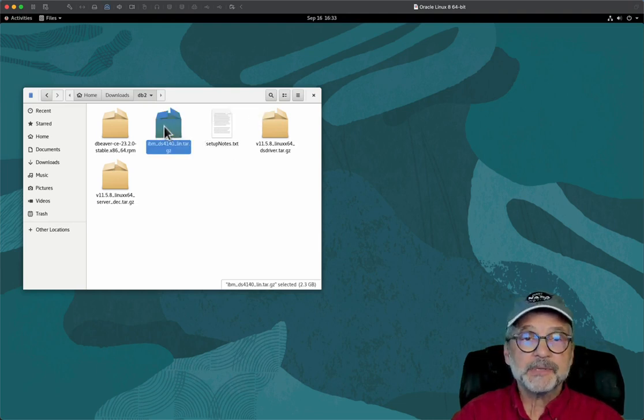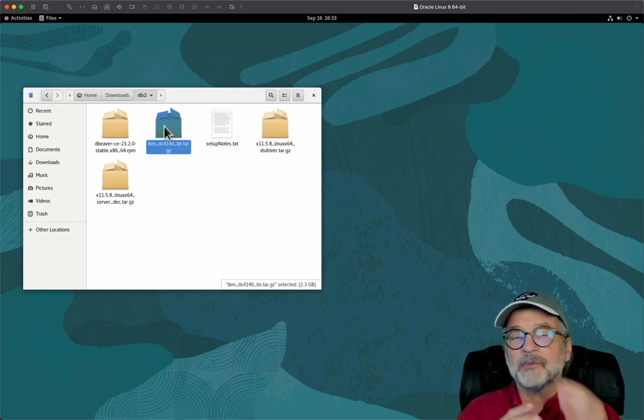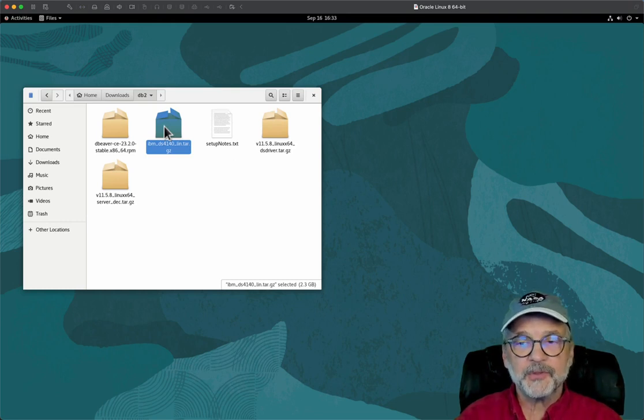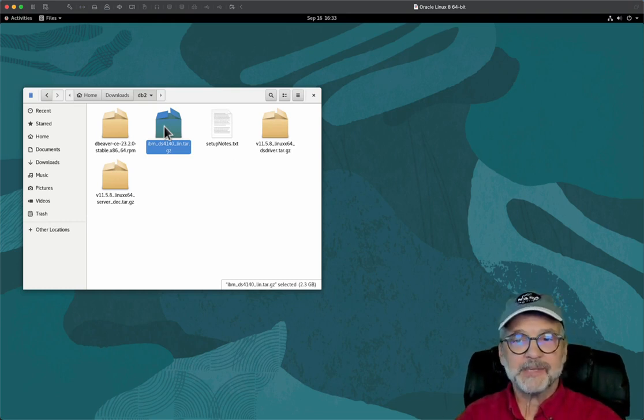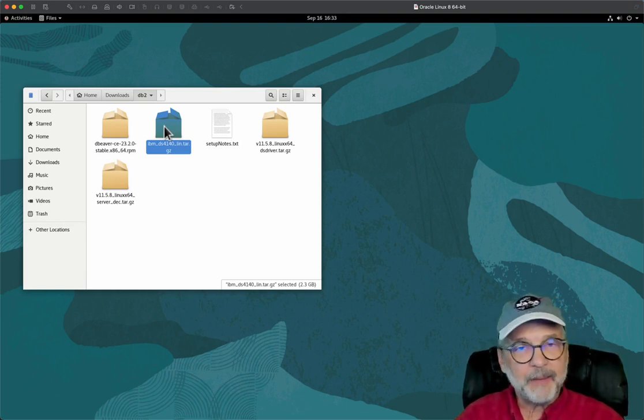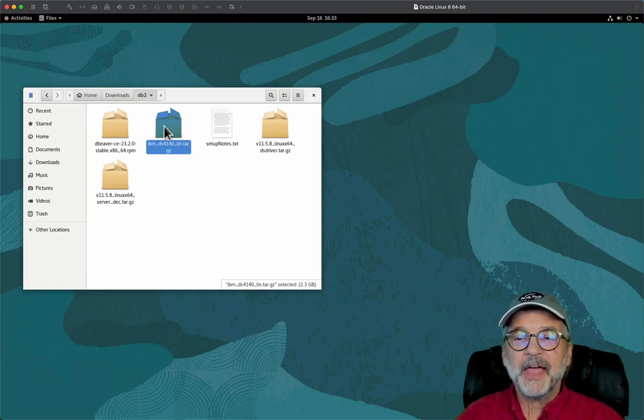So this right here is the Data Studio. IBM is very notorious for creating file names that mean almost absolutely nothing to the consumer or the individual. So you can rename those if you want to make them better. But that is the Data Studio, and here's the actual server.